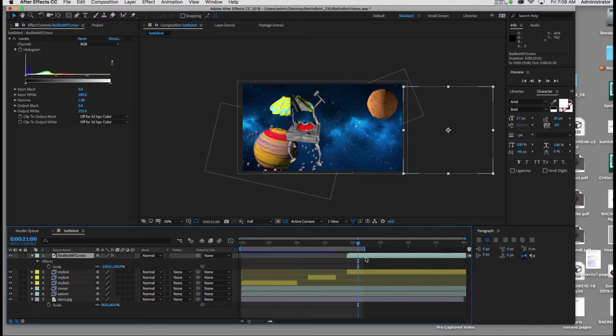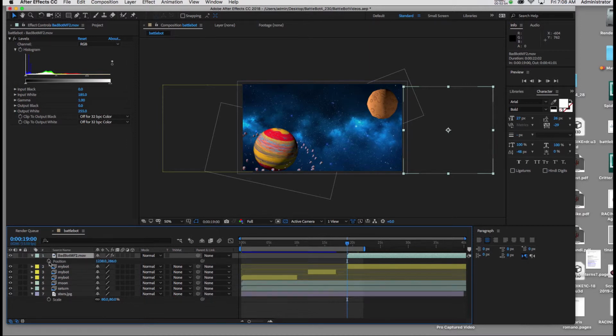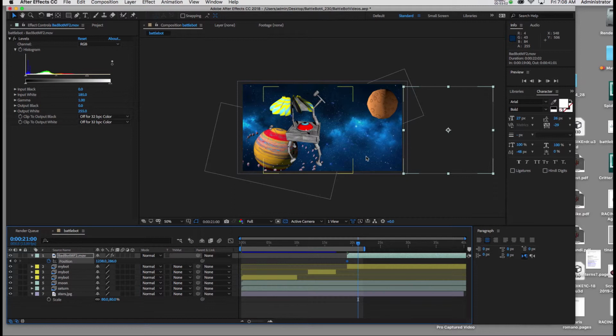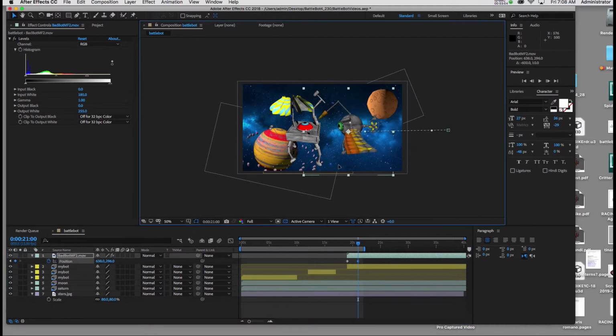And with it selected, if I hit I on the keyboard, because our clips both begin at 19 seconds, it places it there. I'm going to hit P for position. I'll drop the first keyframe for position. I'll go to 2100, and I'll drag the bad robot onto screen, just so they're facing opposite each other.